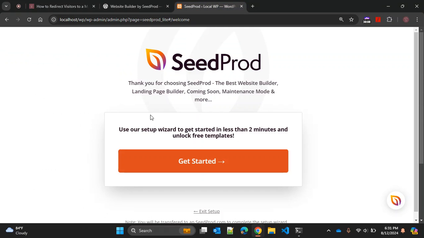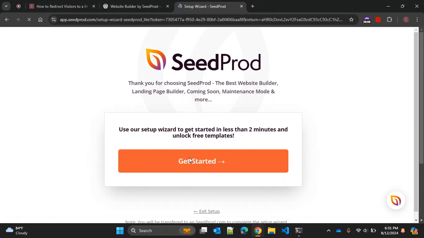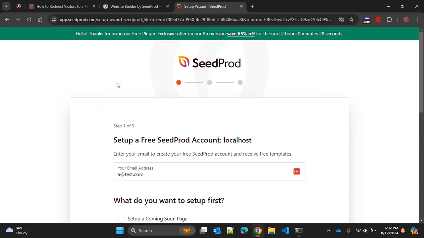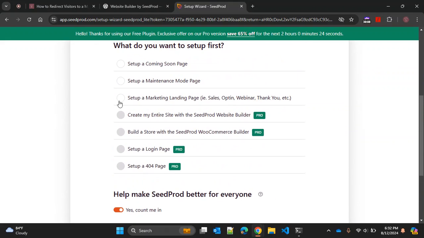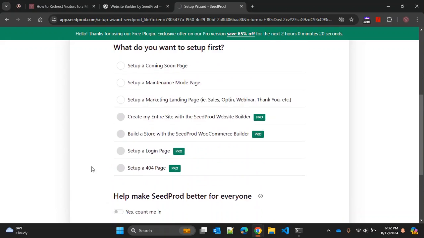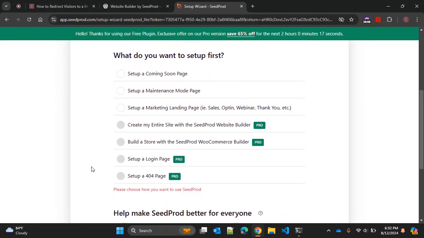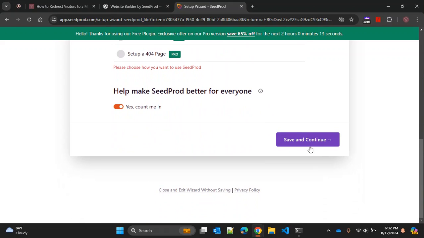All right, now I have activated this plugin, and this is a wizard that will help us set up the maintenance mode. So let's get started. This is a free plugin, and these settings are fine, so let's keep them as they are.